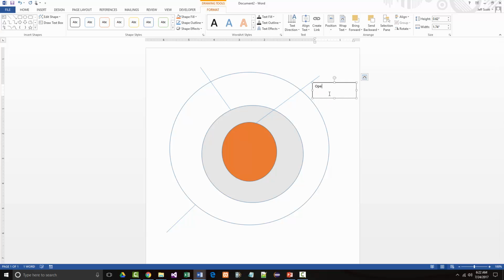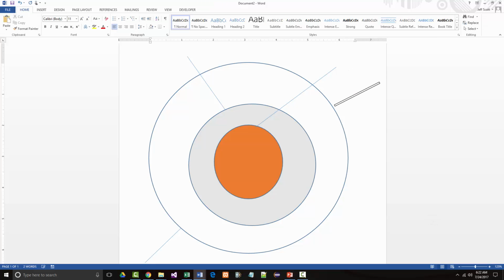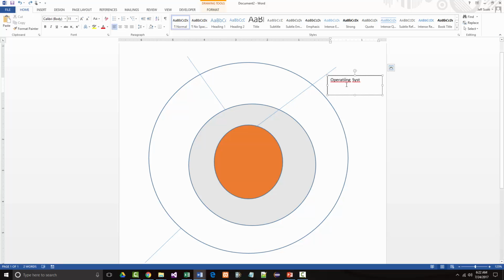And I'm going to put here operating system, also known as the OS. All right, so that's the first thing. I didn't want it to twirl there. We'll just leave it there.